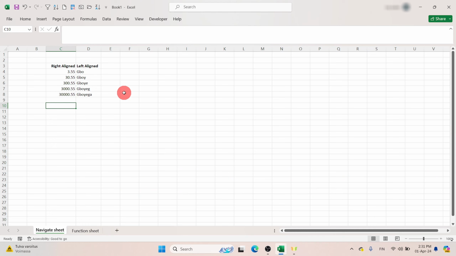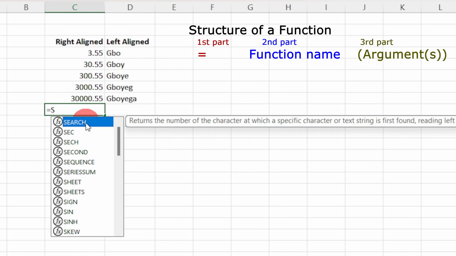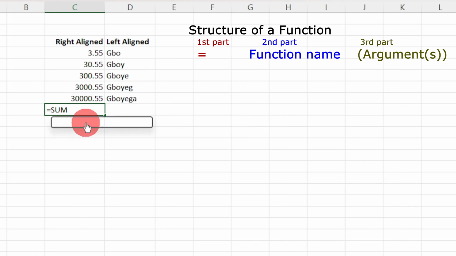The first part is the equal sign. The next part is the function exactly. What do we want to do? We want to add these five numerical values together, and the name of the function is SUM. The third part is the parenthesis. We have to open parenthesis, which some people will call bracket, and then we input our argument.